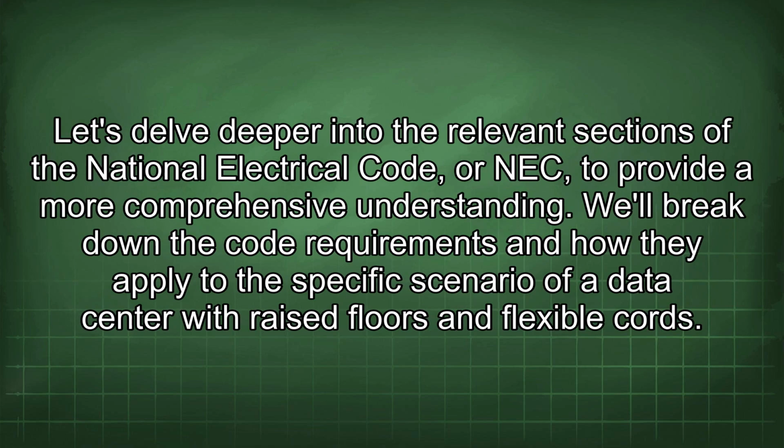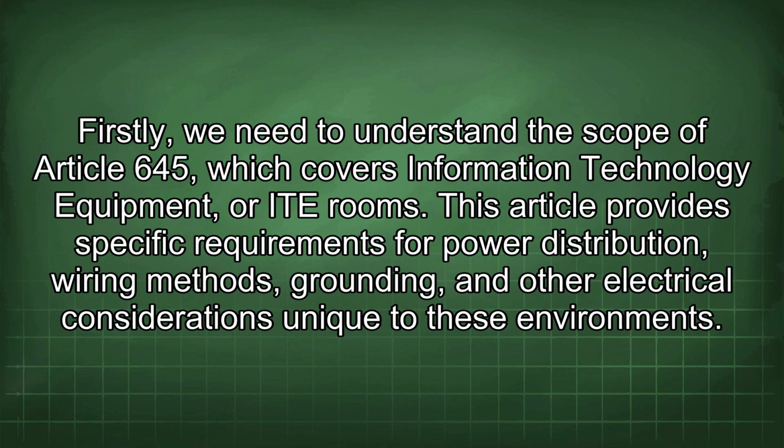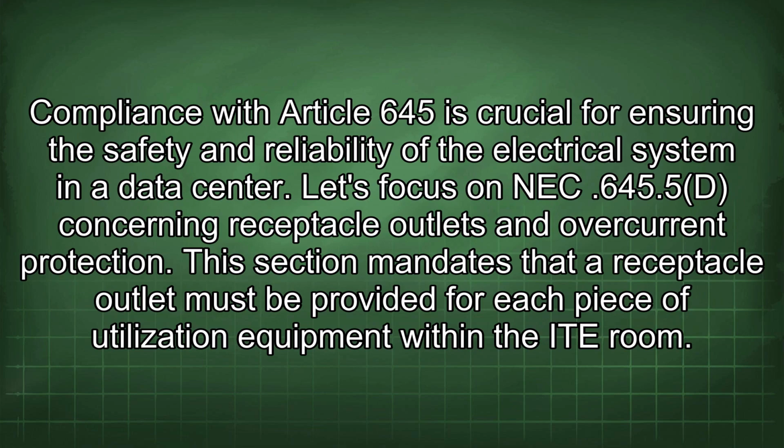Let's delve deeper into the relevant sections of the National Electrical Code, or NEC, to provide a more comprehensive understanding. We'll break down the code requirements and how they apply to the specific scenario of a data center with raised floors and flexible cords. Firstly, we need to understand the scope of Article 645, which covers information technology equipment, or IT rooms. This article provides specific requirements for power distribution, wiring methods, grounding, and other electrical considerations unique to these environments. Compliance with Article 645 is crucial for ensuring the safety and reliability of the electrical system in a data center.